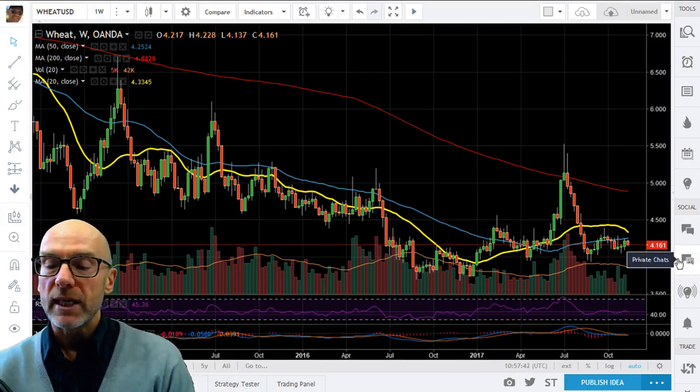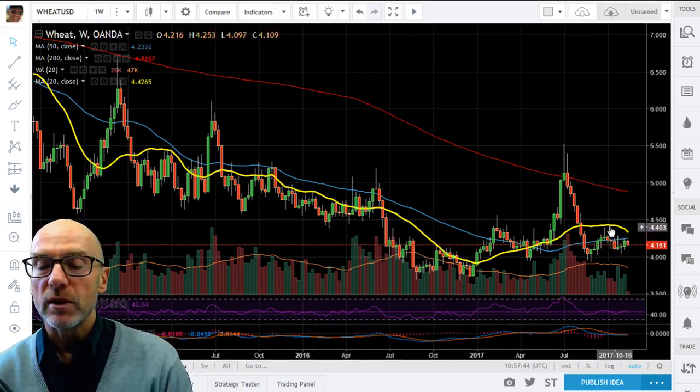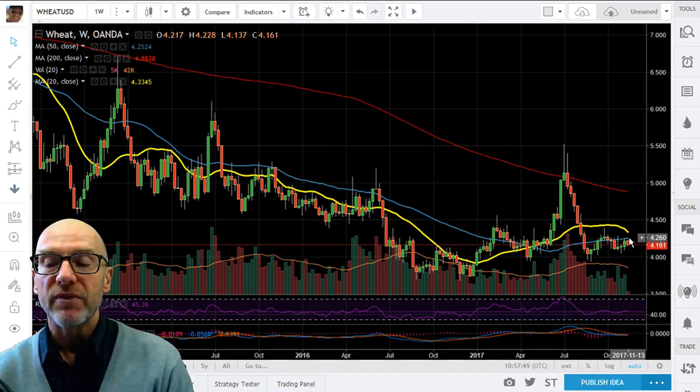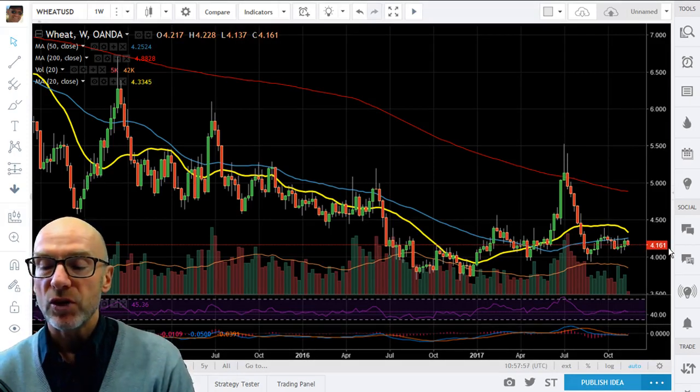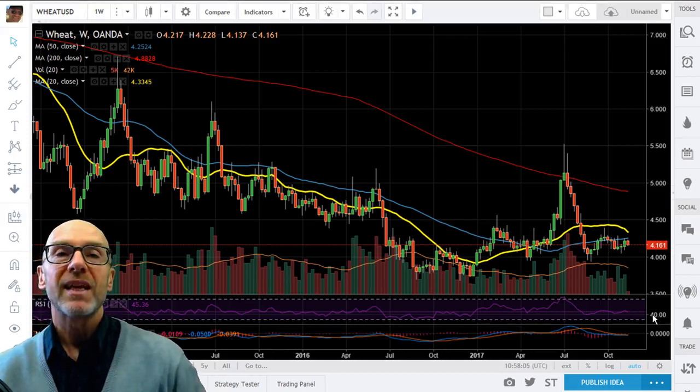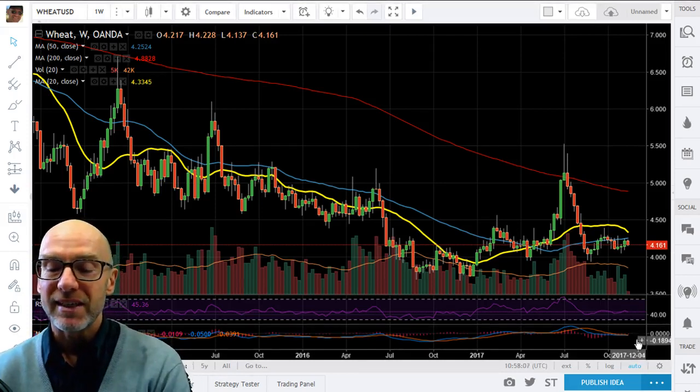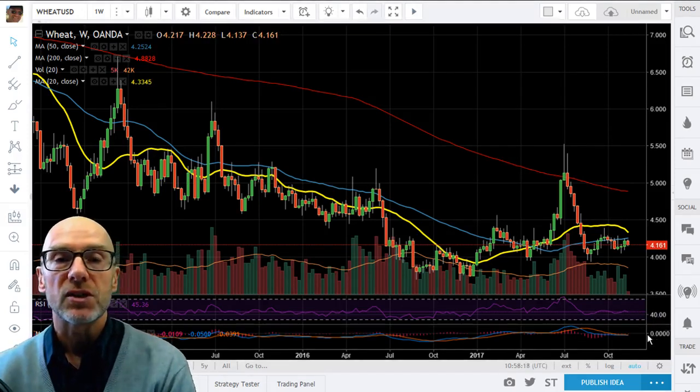Otherwise, on this weekly chart, the 20-week moving average has rolled down. We did get some support from the rising 50, but we've been below there now for 4 weeks, so that's subsided, and that will start to roll over the next few weeks. Momentum is slightly negative. The RSI is at 45.36, and likewise the MACD are moving down and they're below zero, and the short term has just moved below the longer term indicating a sell sign.